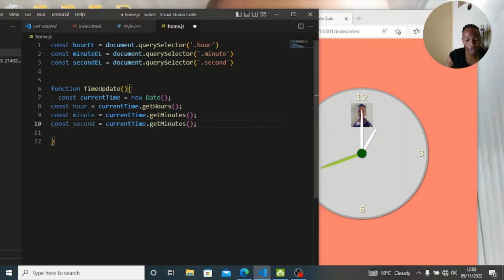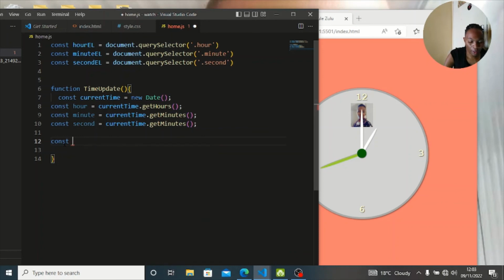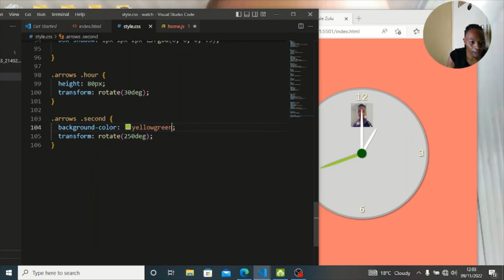So these are functions we're going to use, and then after getting these hours, minutes and seconds, we're gonna say const hourDegree, because we need to change in degrees. As you notice, the minute I change the degree from here, I style it and change the degree from here, my arrows move to a different position.